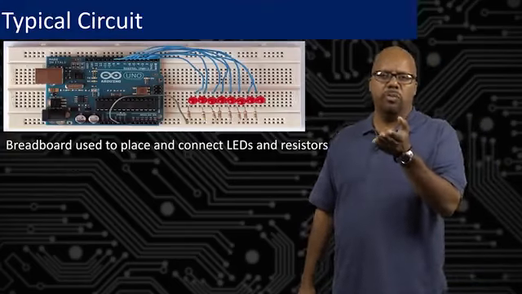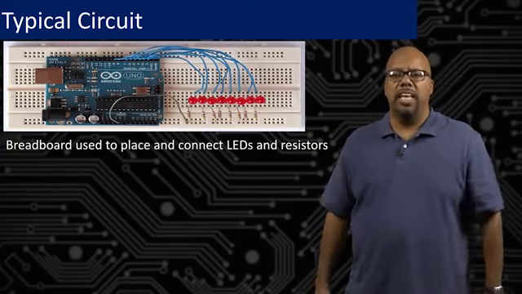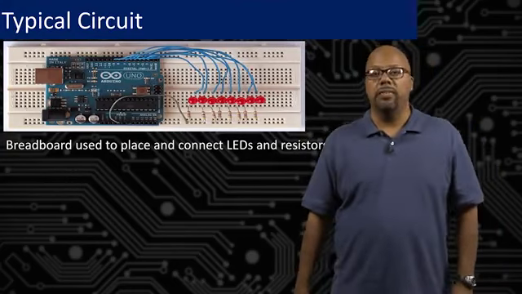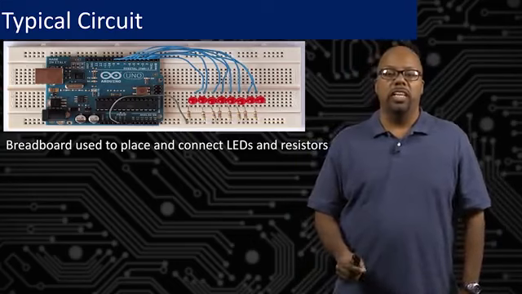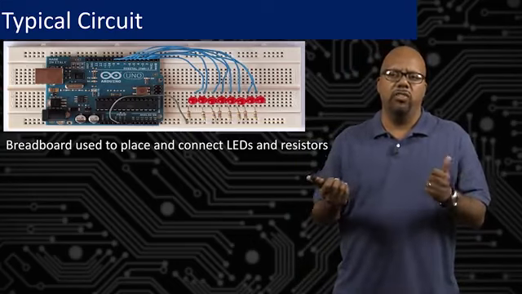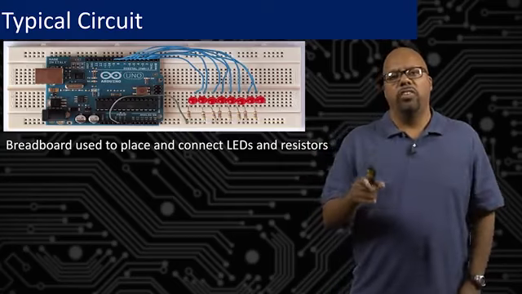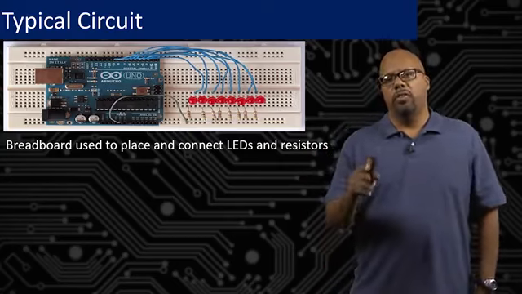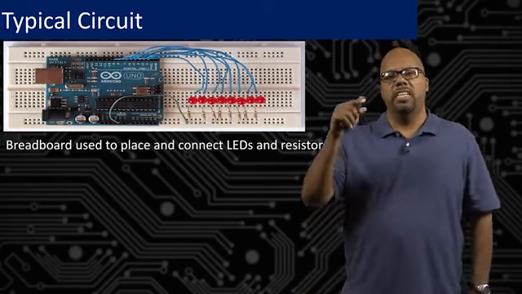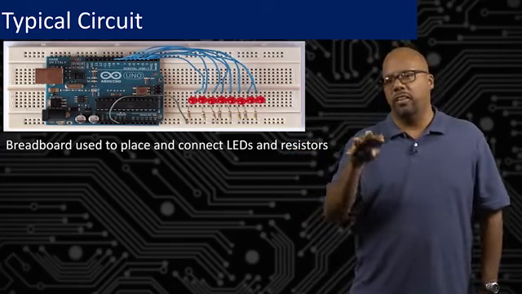Here's a typical circuit. This is just one possible circuit, but there's an Arduino, and it's connected to some LEDs. You can see those red LEDs in the breadboard. The LEDs are plugged into holes in the breadboard. An LED has 2 leads, 2 wires, connected to holes in the breadboard. There are also resistors. I don't know if you can see them, but those little components that connect from the LEDs to the bottom row are called resistors. And we'll talk about that circuitry.